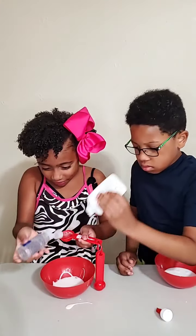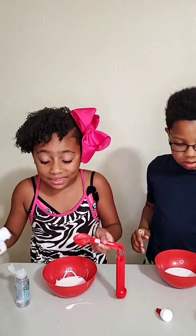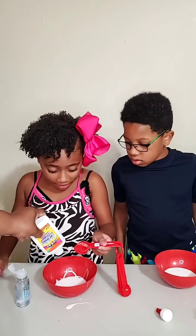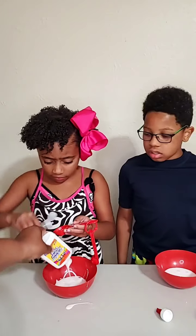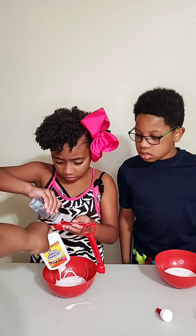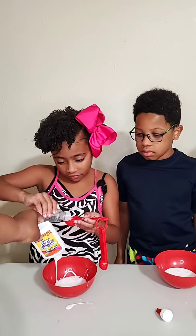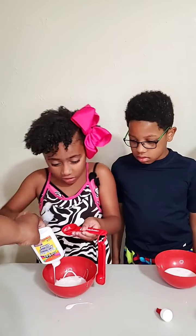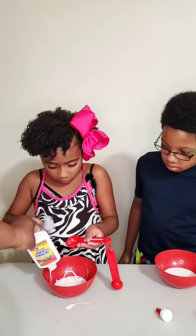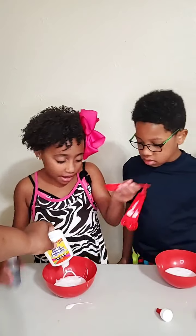Watch out! Activator's gotta come! Ayo said, what are you making? I'm making some slime! Pour it in there. And then you need only half of that. Just half. She didn't have enough glue, so I'm trying to get her some more glue. Did you pour it already in there? This should be enough. Here you go.